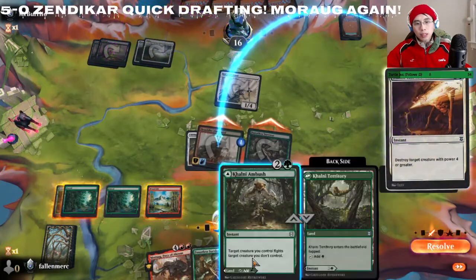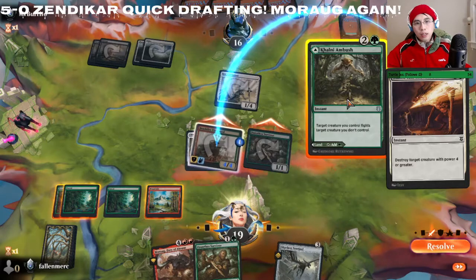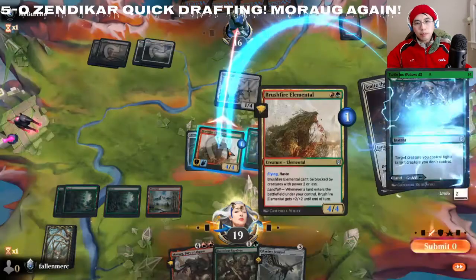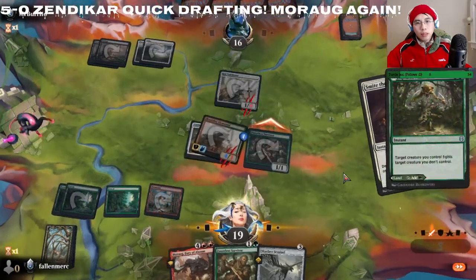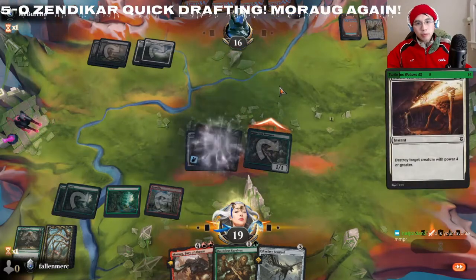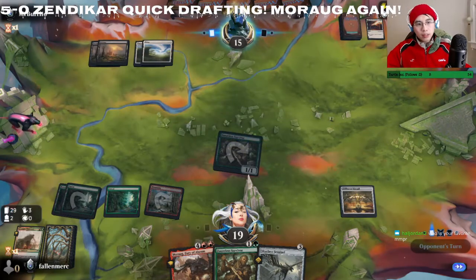Smite the Monstrous comes in, so we're going to actually take the opportunity here to destroy our opponent's Core Celebrant, to prevent our opponent from gaining life. And we still get in for 1 damage.